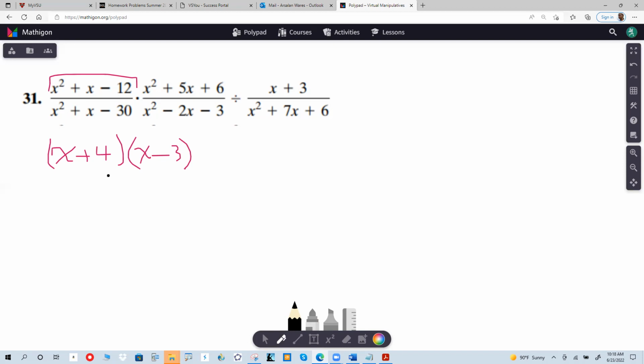You're right. Thank you. What he's trying to say, 4x minus 3x is positive x. So the middle terms do take care of themselves. And the last term, positive 4 times minus 3 is minus 12. So we are good. That's easy to check. And x times x is obviously x squared. That's also very easy to check. Okay, do we have somebody else who would tell us what they did?